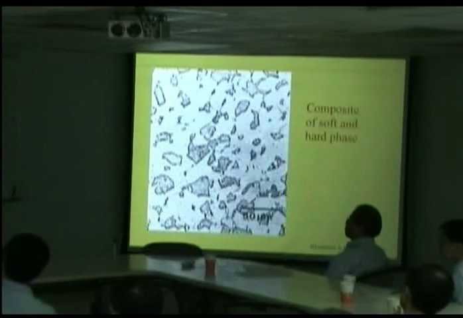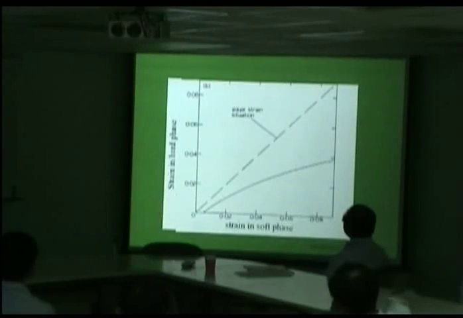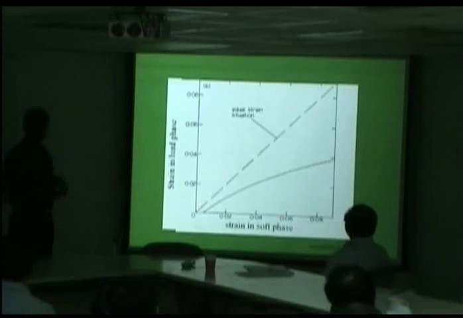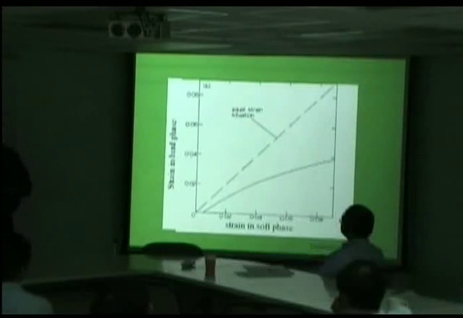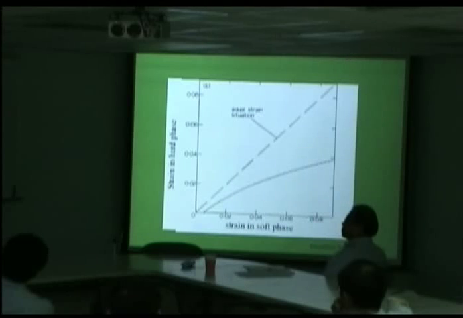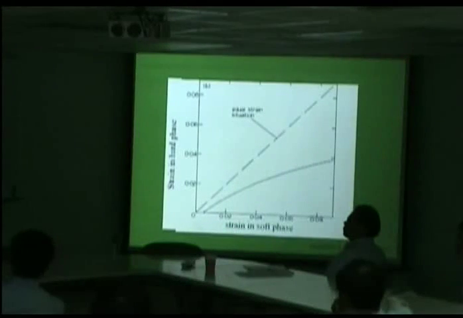And of course, this kind of work was done a long time ago, where you can calculate the strain in the hard phase and the strain in the soft phase, and you can see that you have much greater strain in the soft phase than in the hard phase. It only starts to deform at a much later stage in the tensile test. And that's why we get good properties from this material: we are getting strength from the hard phase, but we are not suffering from the low ductility of the hard phase because it only starts to deform plastically at a late stage of the tensile test.